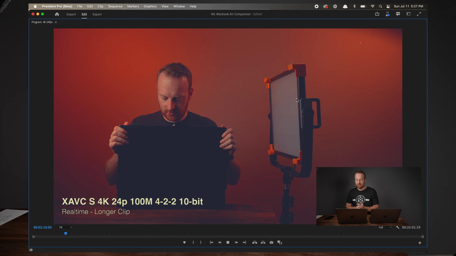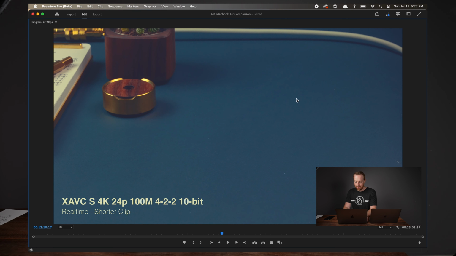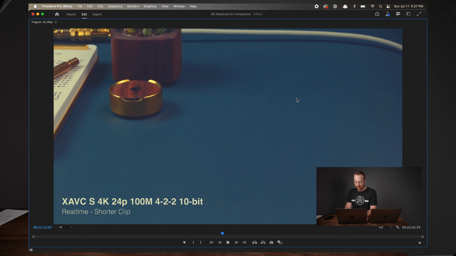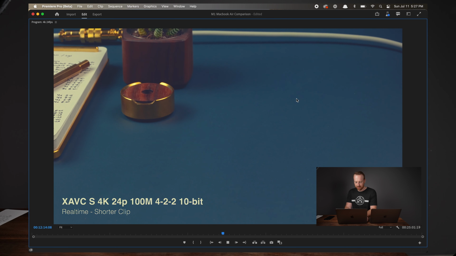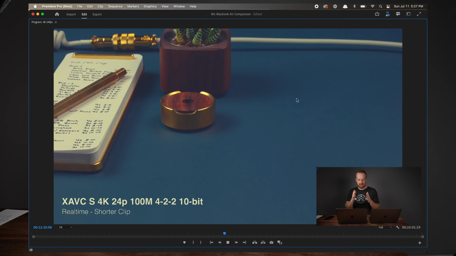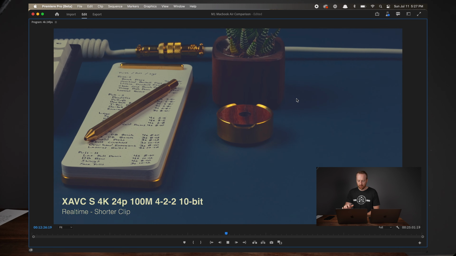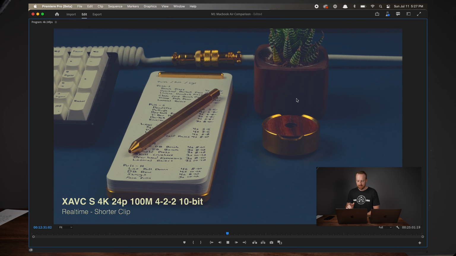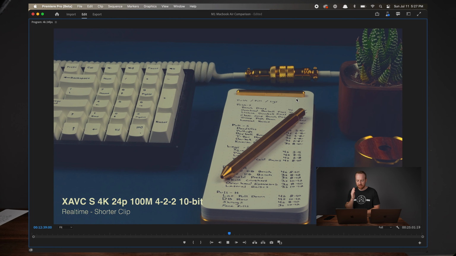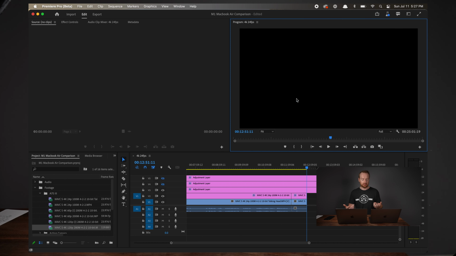I don't see any frames dropping or skipping or lagging, so let's jump to our shorter 4K 24 frames per second clip. This is the color graded version. This clip's a little slower, so it would be harder to see if there's choppy frames, but let's fast forward once, and I don't see any choppiness in the frames happening here. So 24 frames per second footage on both of these computers plays back pretty well.